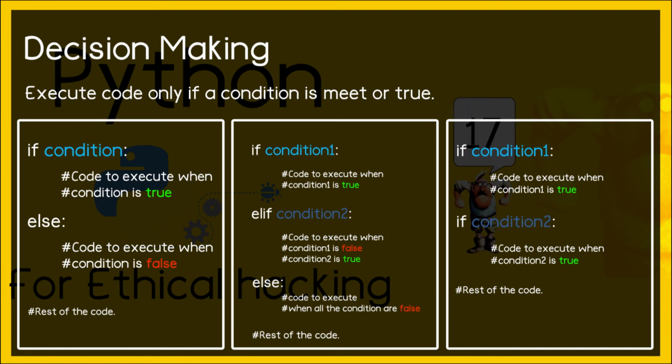And now we have just a simple if. Many people confuse the if else if with simple ifs, like double if or triple if as well. That is really wrong, because they are not the same. In this case, you can see that in the first one, which is else if, we have two conditions, and in the second one, which is just if, we also have two conditions. But in the if else if conditional statements, if condition 1 is matched, it will never go to condition 2, nor to the else part. It will directly ignore everything and go to the rest of the code. But in the case of two separate ifs, if condition 1 is matched, it will still look for condition 2 and then go to the rest of the code.